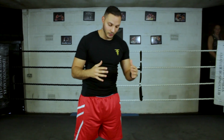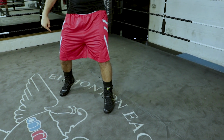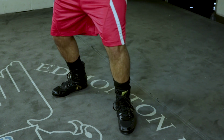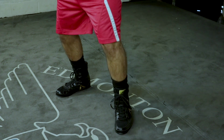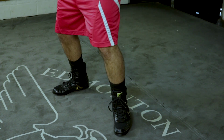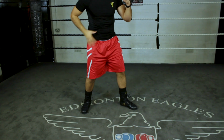Right, so when we throw the right hand, let's start from the footwork up, because obviously the footwork is the most important thing right now to be able to throw it properly. So when we're throwing the right hand, look at my right heel. My heel turns on the ball of my foot. So when I throw the right hand, it's cocked out a little bit. Can you see? My right heel twists and comes back. Twists and comes back. Then we go up to the knee and the hip.